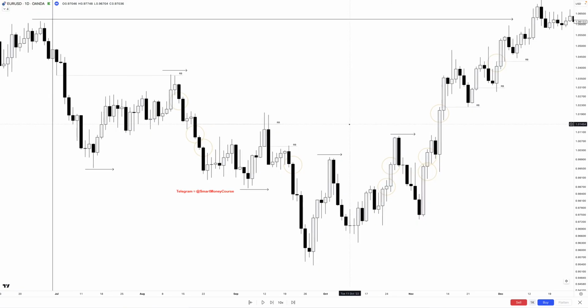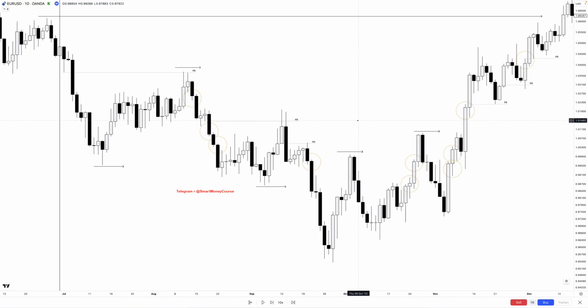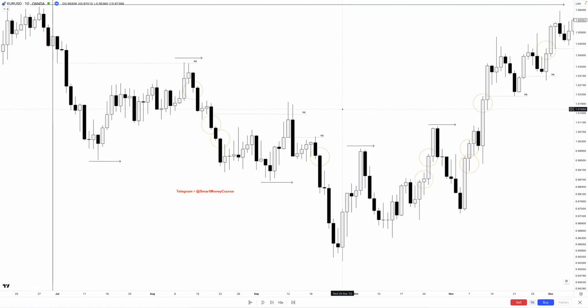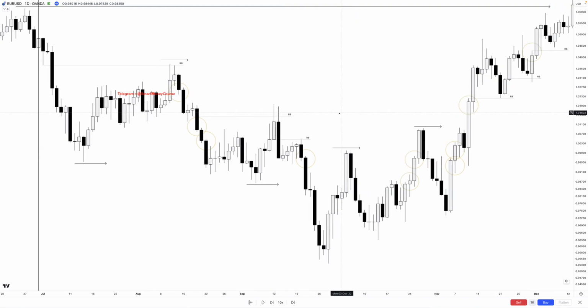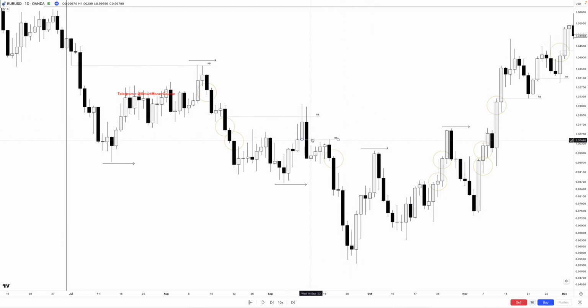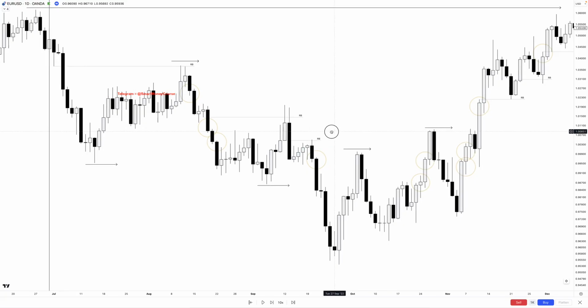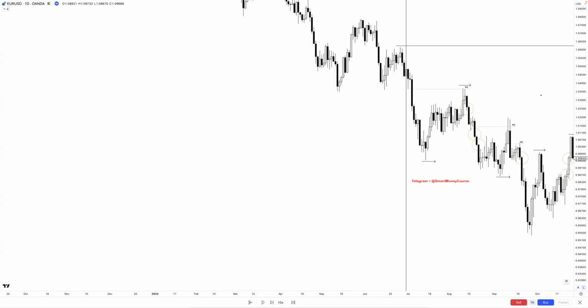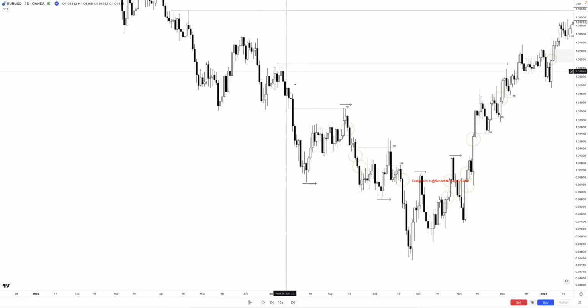Because there's going to be market makers, market movers, whatever you want to call them, institutional funds, hedge funds, anyone who moves the market, right? They're going to have stops here. They're going to be trailing their positions. They're going to have orders as well as buy and sell stops on old highs and lows. So again, we can look at these when we start to see, because on the weekly time frame, all of these highs will just be internal range liquidity.